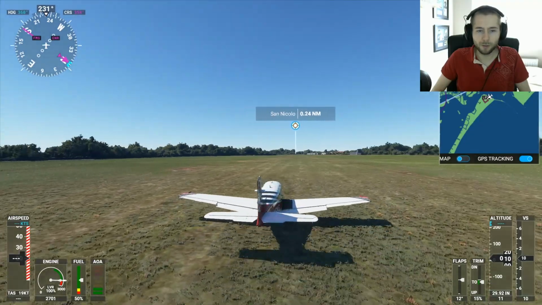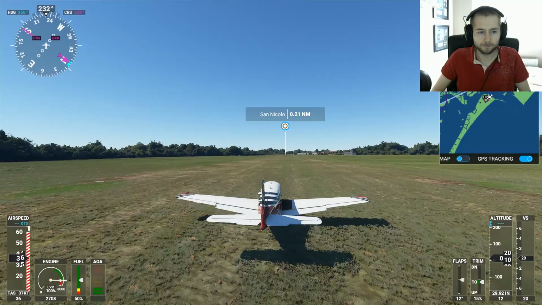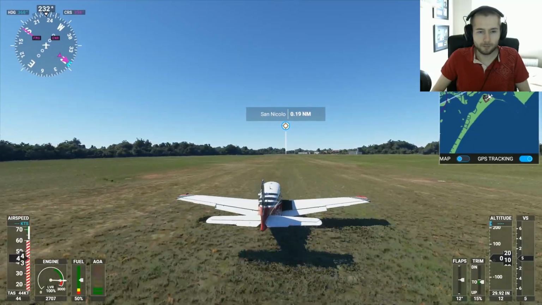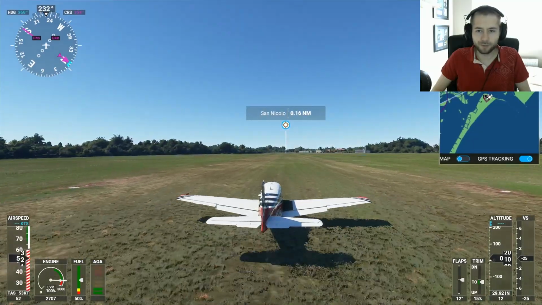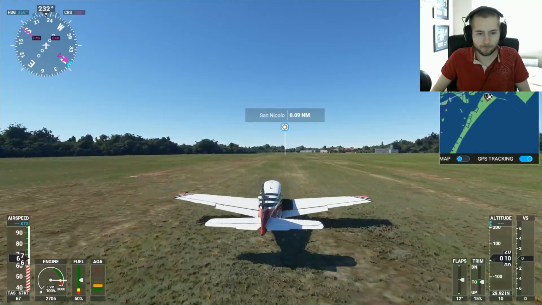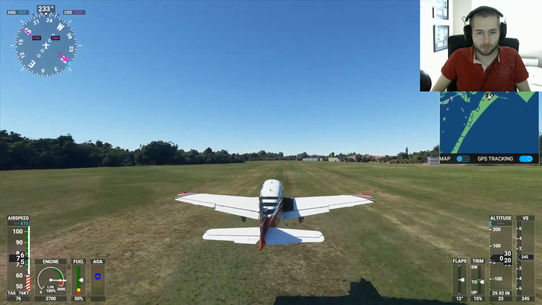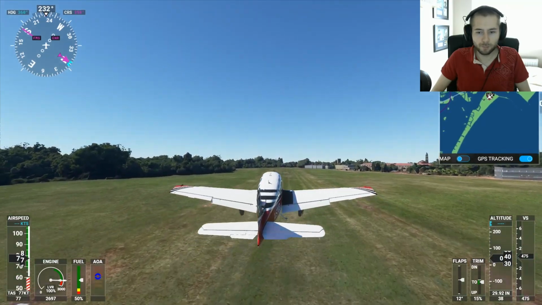So we're taking off from San Nicolo. I want to make sure I get decent speed this time, unlike last time. A bit more gentle with the climb than last time too.